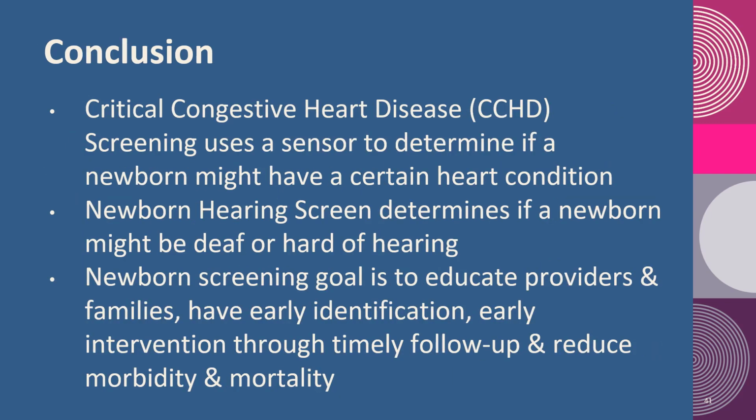So the more common ones are the metabolic screenings. They vary by state, what is included on that list. The CCHD screening, which is the pulse ox, the oxygen reading around 24 hours of age. And then the last one is the hearing screen, which is typically referred out to an audiologist and doesn't have as specific of a timeline of sensitivity of when to get done. So the whole point of newborn screenings is to educate the providers, the family, catch things early, especially the CCHD. You want to catch those serious interventions that could cause serious complications like death. And so our whole point is to improve outcomes for moms and babies.